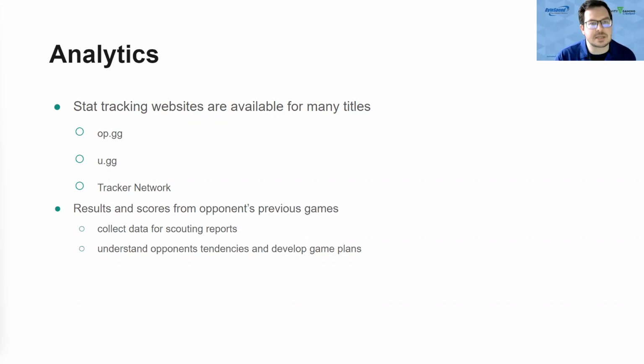The big thing that these websites do is track individual stats and results from games that are played online against the normal ladder of games, not custom games or stuff where you're creating the lobby and doing everything yourself. This would be tracking ladder, a lot of times a solo queue or a mixed queue system. So it's not a perfect representation of what a player's ability looks like in a competitive tournament, but it gives you a really good idea of what they're playing the most, and their tendencies and things to look out for.